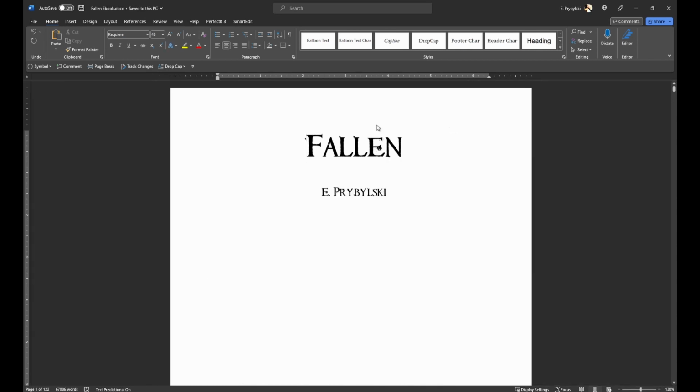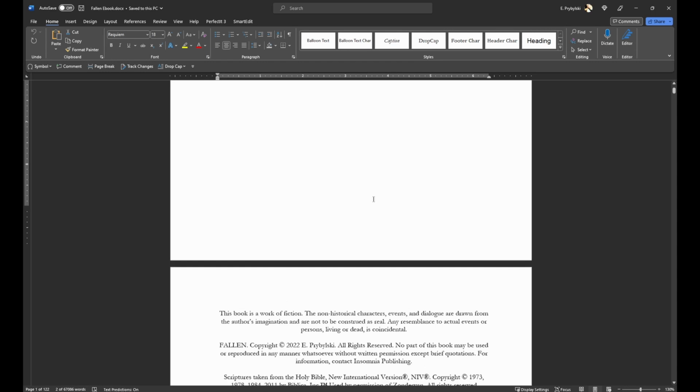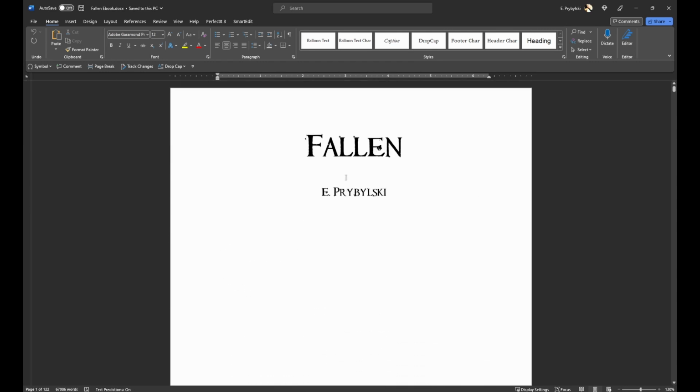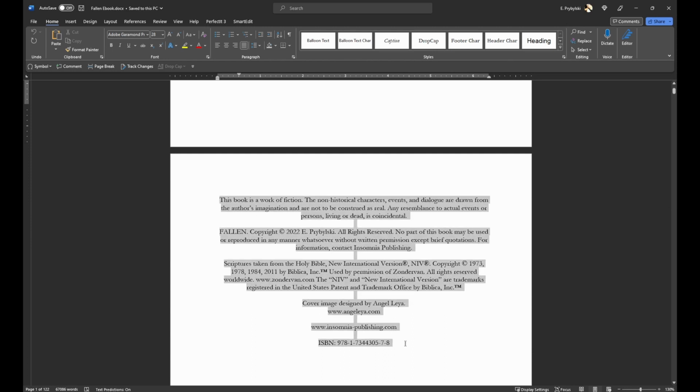All right, this is the final typeset version for ebook that I have created in Word for my novel Fallen. As you can see, I have a title here in a neat font. This font is called Requiem. It is a free font, and I have embedded this into my document so that it should show on everybody's things. In a document for typesetting, you are going to need to have a title page. So a page that is nothing but the title of your book and your name. Those are important things. The page after the title page should be your attributions page, your copyright.